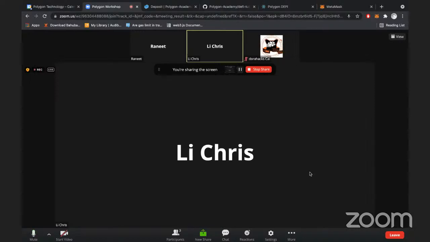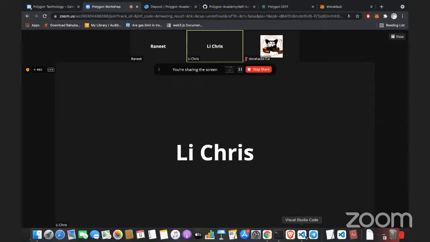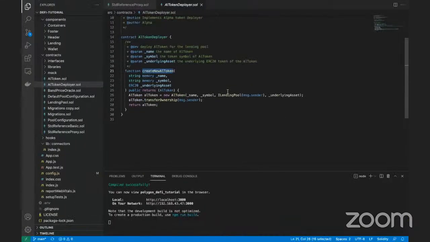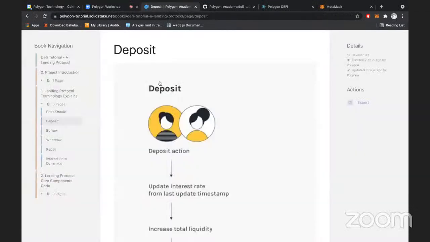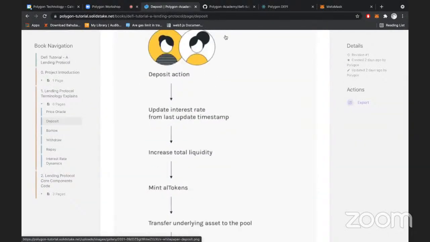Okay. Yeah, I mean, you see, this project is pretty extensive. The contracts are quite long and complicated to write. So I'm pretty sure if I were to write this from scratch, I would easily cross the limit. But you can always read the code and understand it, because this is very well documented. If you read the book over here, read the doc over here, the code will be much easier to understand.